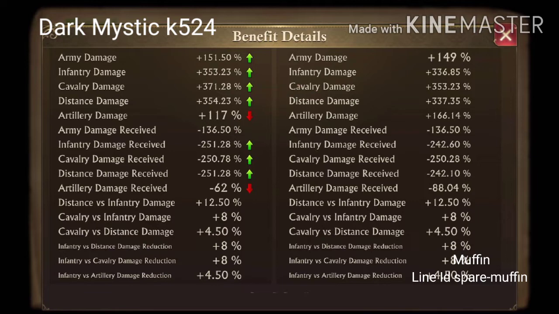On Dark Mystic's stats, I'm gonna explain to you how to recognize what level of the building the player has. Recently we have new castle levels, and those give us an additional half of 1% of damage depending on which ones we're talking about. Each level for infantry is 1% and each level for distance and cavalry is 0.5%.